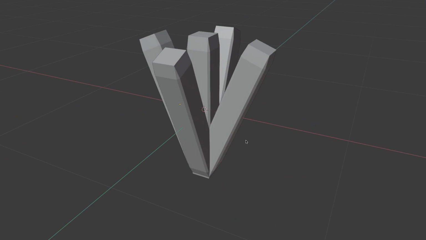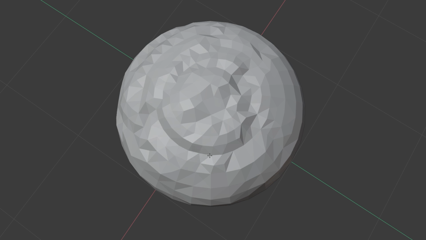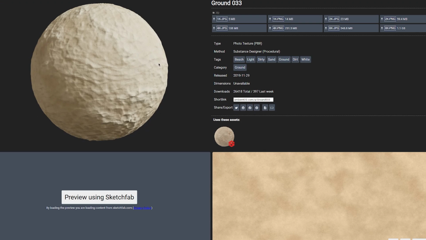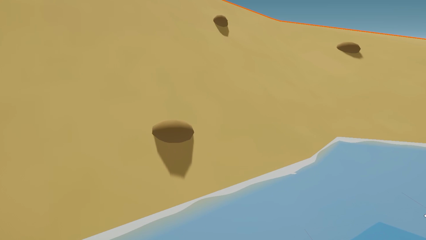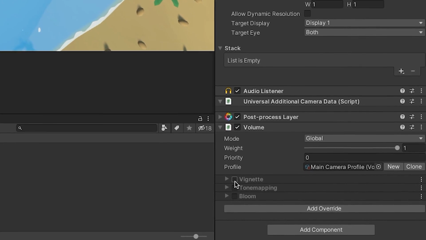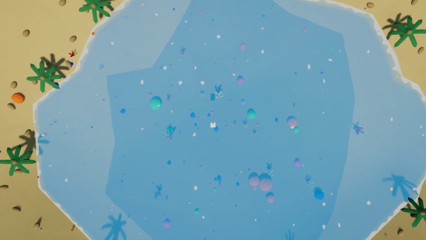So now the coral is spawning, I made some new models. The final thing that was bothering me was the way that the sand looked, so I searched online for some textures before coming across one I liked. I then pulled it into Photoshop, turned the intensity way down, and finally applied it to the sand. Lastly, I added some post-processing effects, and that's pretty much the environment sorted.